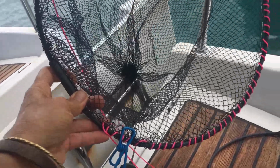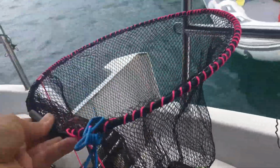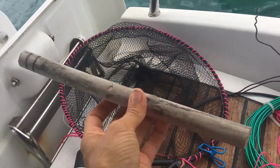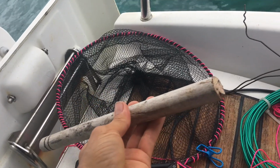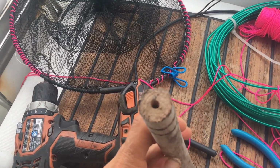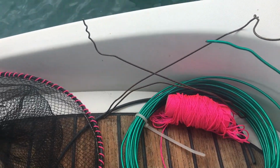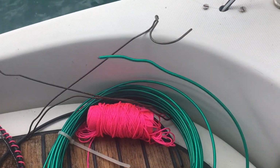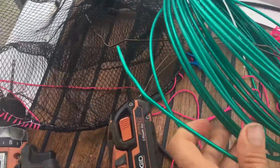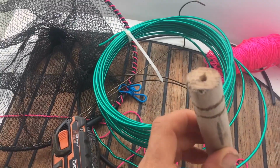Okay, so now I have cut the net off after I've stitched it together, and I've got the base of my net, and now I'm trying to figure out how to attach a handle. So I've got my piece of driftwood, not really driftwood, but random wood that washed up. That was probably some sort of handle, and I've drilled a hole in the top, and I've made some notch rings around it. I was going to use the coat hanger, but I've decided against it because of the rust factor, because I do have this green coated wire. So next step is to figure out how to attach the green coated wire, maybe under this pink twine, and make it hold this handle on.